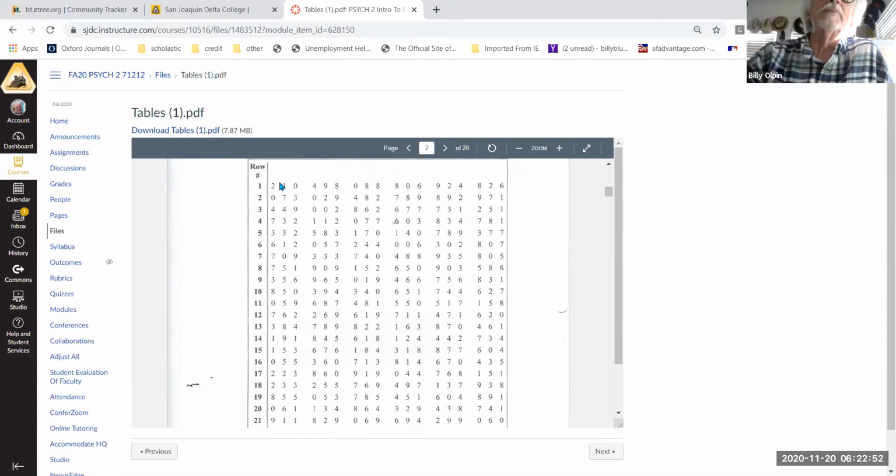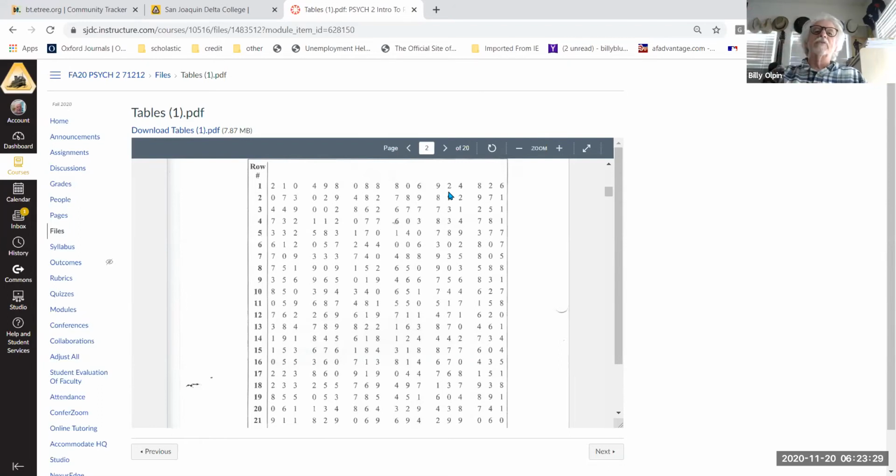If I have 100 people to choose from, I can use two-digit numbers, right? So I can start here and pick number 21 and number 4, number 98, number 8, number 88, number 6, number 92, and go on until I get my number of people, right? But I'm just randomly picking. This is helping me make a random choice out of that group of 100 people. And so there's nothing in my choosing that can affect and bias the sample. Does that make sense, right?